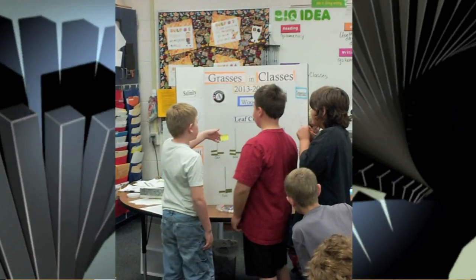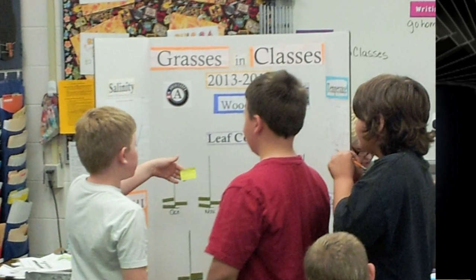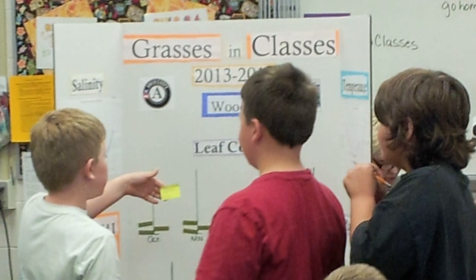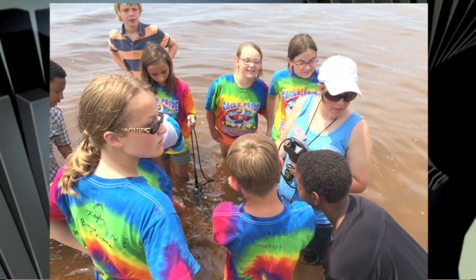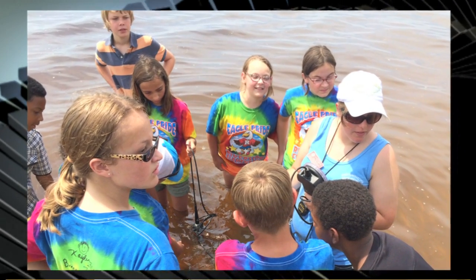Right, so three things that they learn all year through a hands-on lesson is that the plants help to prevent erosion with their roots. They help to filter stormwater runoff, and they also help to provide a habitat for intertidal species in the Choctawhatchee Bay. So every month, in partnership with AmeriCorps, we bring hands-on lessons into the classrooms of the third grade students, and they learn about everything from pitcher plants to live fish that we bring in, and they also get to dissect the Spartina alterniflora they grew.